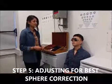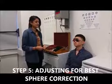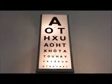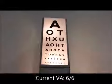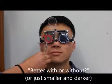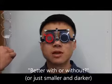Step 5, adjusting for best sphere correction. This step follows the principles of step 1. Alright, Hongbin, so I'm just going to get you to read down to the lowest line you can read now for me. V X T A O U H. Any further? No, I can't. Just looking at that A for me on the lowest line you can read, I want you to tell me, is it better with, or just smaller and darker, or better without? Just smaller and darker.